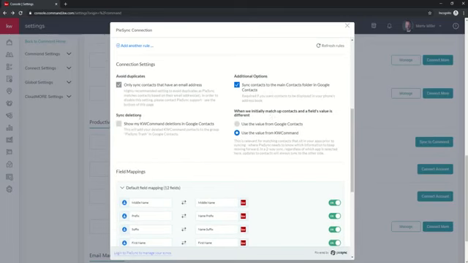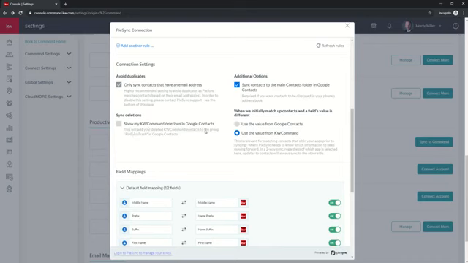Okay, you can also say, all right, if I'm going to delete anything in KW Command, well, then I want to have a folder in Google Contacts called a trash folder. And that way, because it's a two-way integration, if I'm deleting somebody in Command, it's also going to delete them in Google Contacts, but it's not truly going to delete them. It's actually just going to move them to a group called trash. And that way you can make sure that you truly meant to delete those out of your Google Contacts group as well.